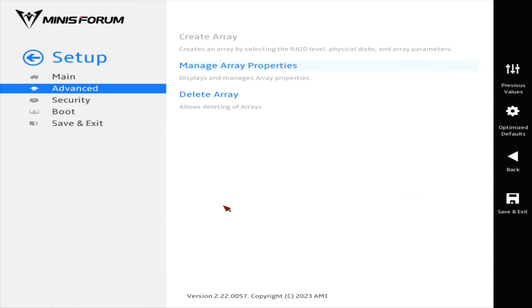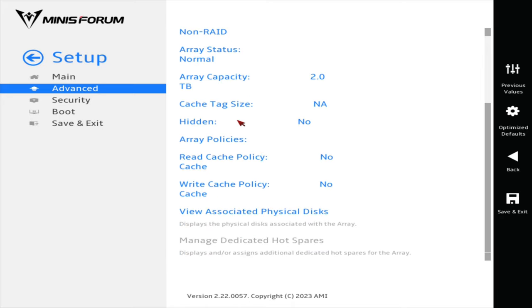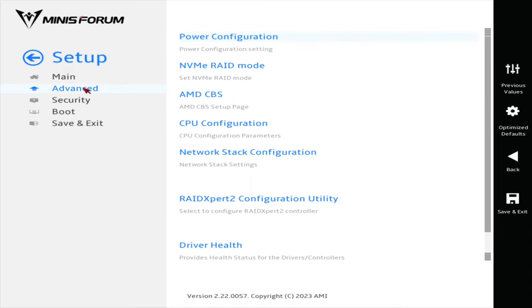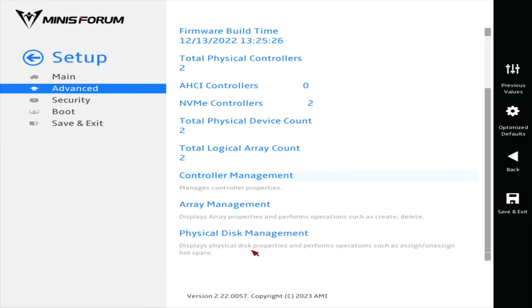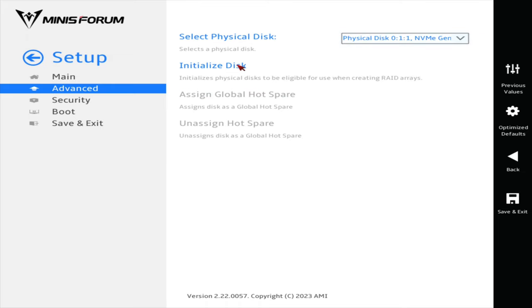Array management. Manage array property. Well, manage array. We don't have an array yet. RAID configuration. Physical disk management. Select physical disk operations.